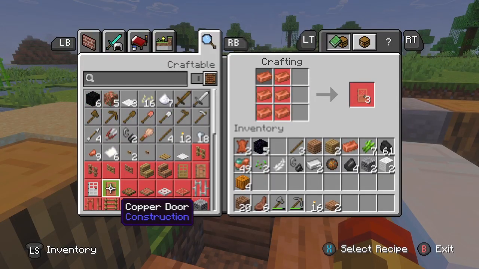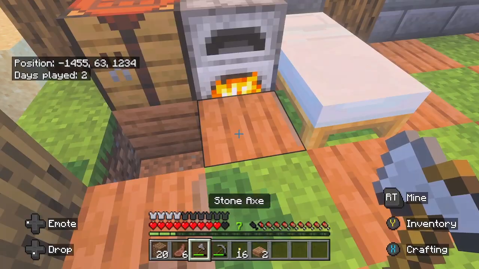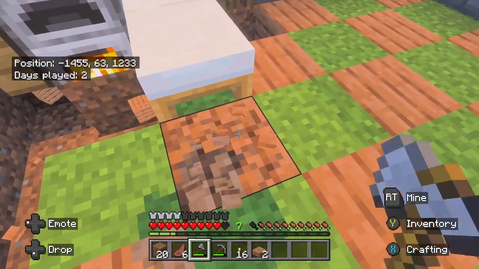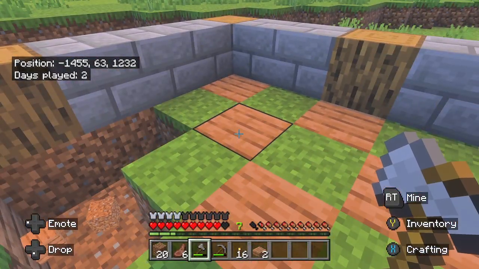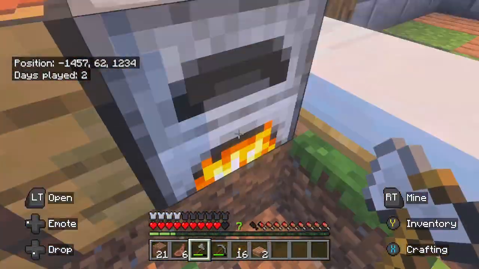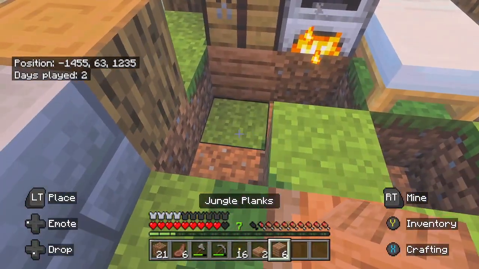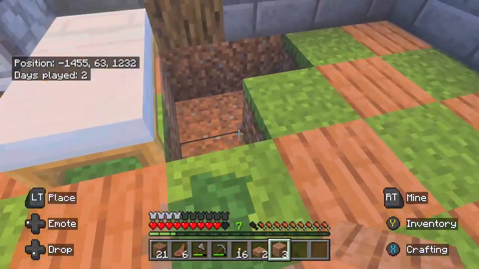I might even do like a copper roof. You know, I've not built with copper a whole lot. Scratch this idea. We're going to do a copper floor. Wait. No, that's a dumb idea. Hear me out, guys. It's a dumb idea because that would require a lot of copper that I simply do not have.